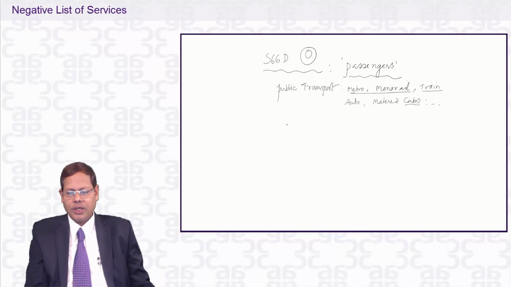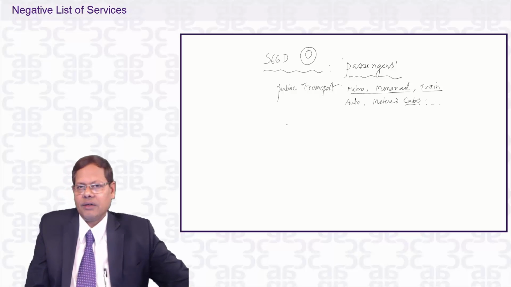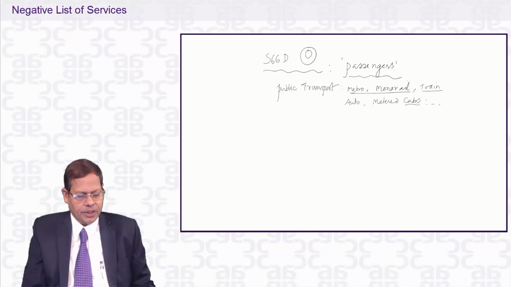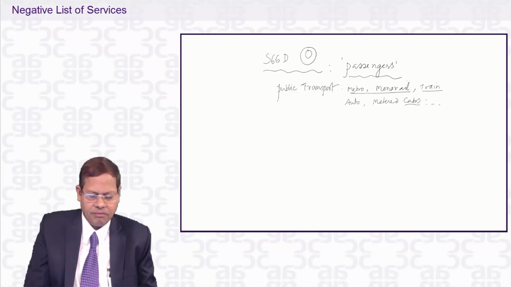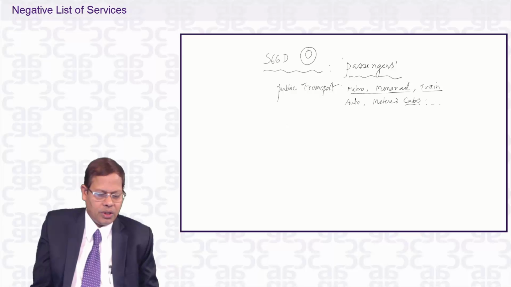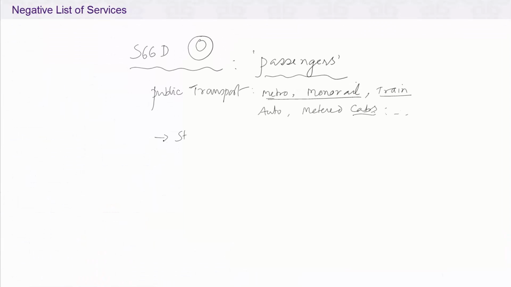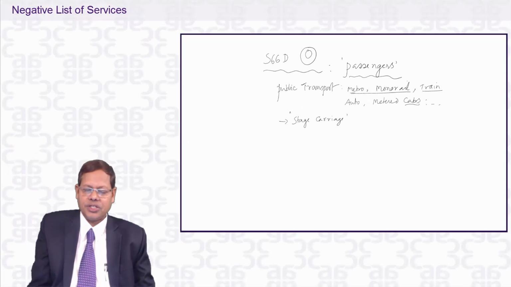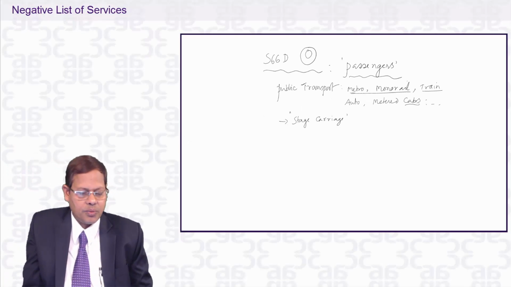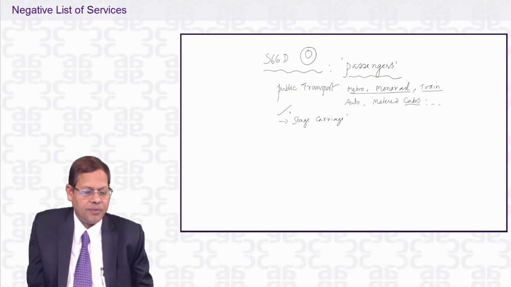It's a different story. First of all, let us see, read out the list given in O. That is number 1, stage carriage. Stage wise, this stage, next stage, stage wise carriage. This is public transport, stage wise carriage. This is free from service tax. No service tax is imposed.